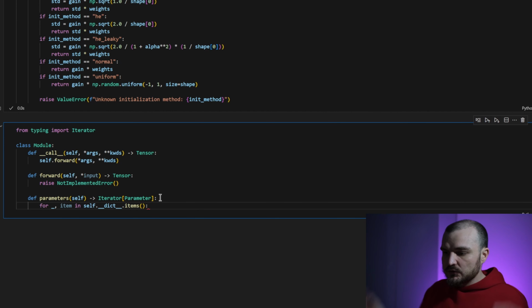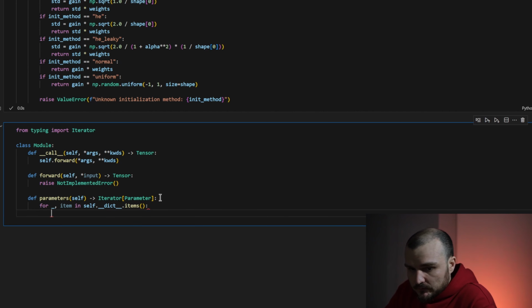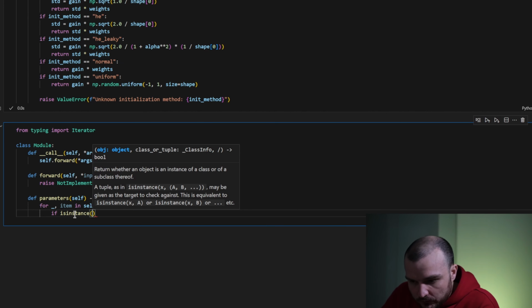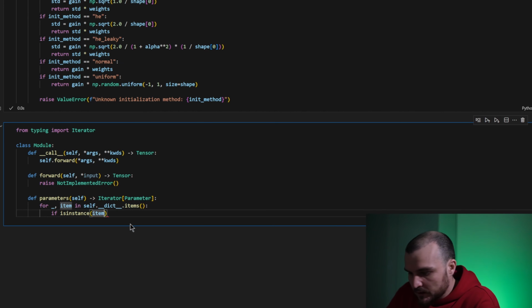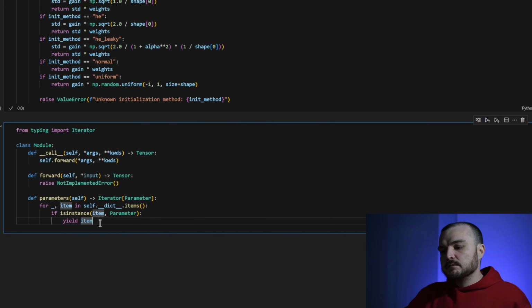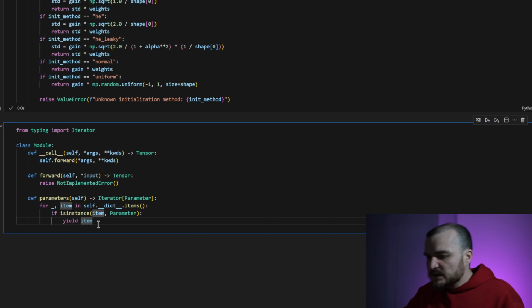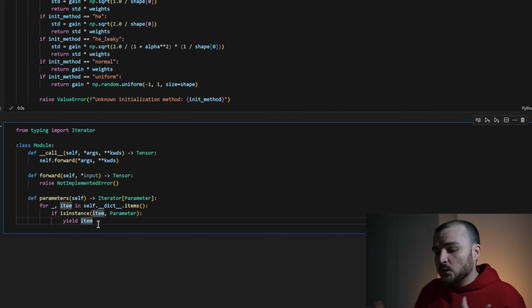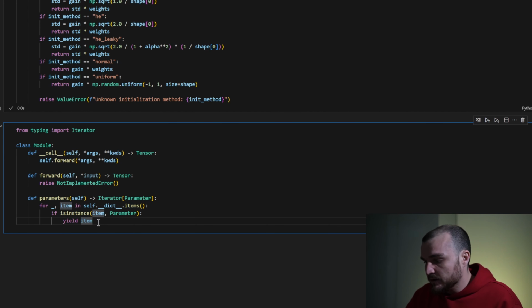This way we iterate through all of the properties of our class, and then we check if the item is an instance of our Parameter, we just yield the item. So we make an iterator, and for every call of the next method or for every new iteration in the for loop, we return this item.